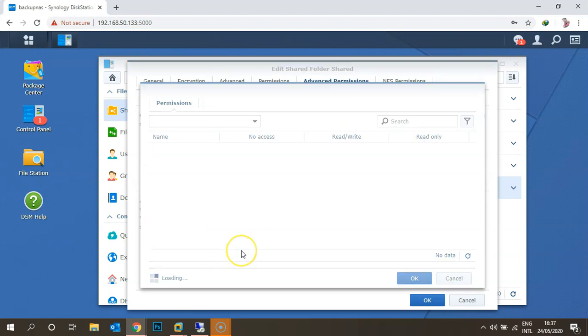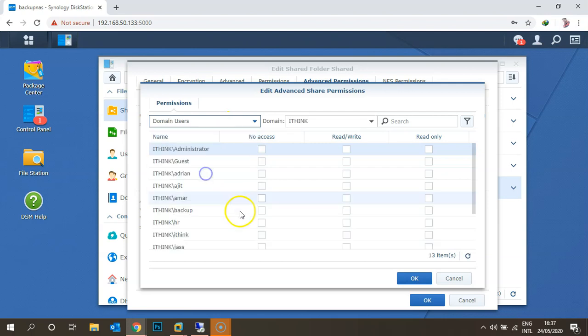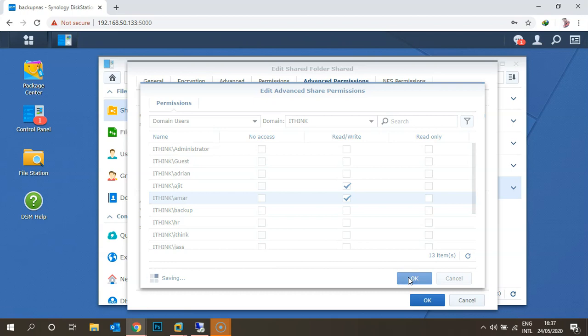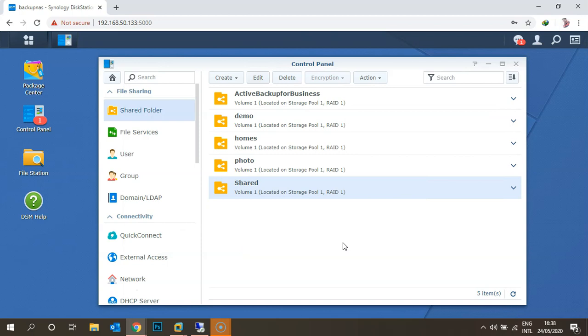Under the advanced share permissions, domain users, the same users which I have given the shared permission, I can give the advanced permissions also. Click OK. Now your AD user has advanced permissions to access the share folder on the Synology NAS box. We'll press OK and now the permissions are updated.